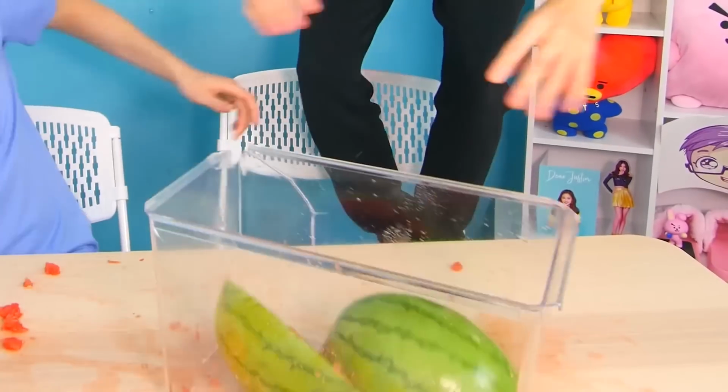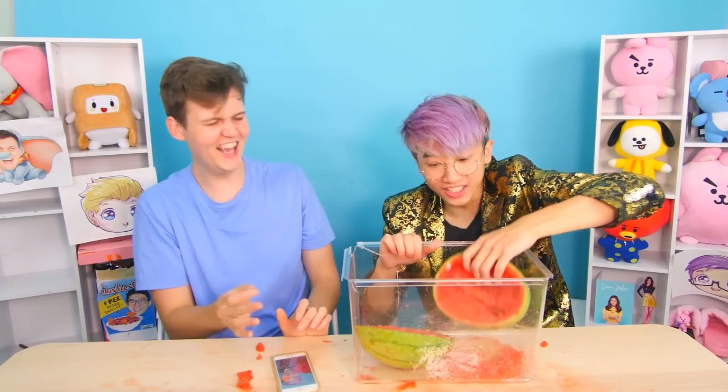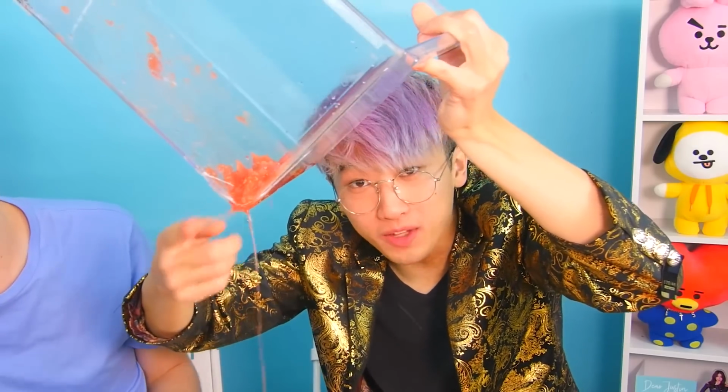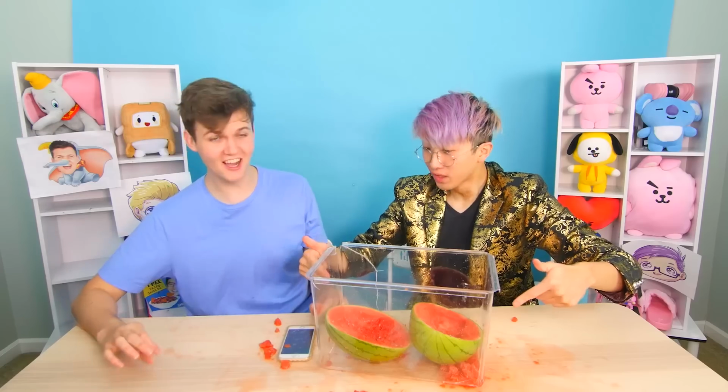3, 2, 1. Oh! Does it work? Oh, it works! It still works! You guys! Wait, that impact literally broke this? It literally broke this, but it did not break the case! Wow! Pretty good!